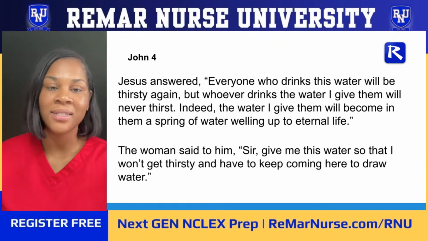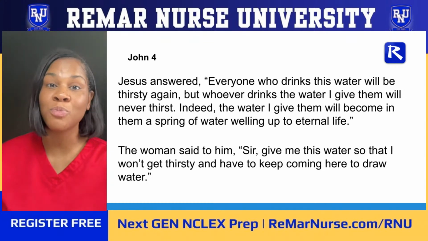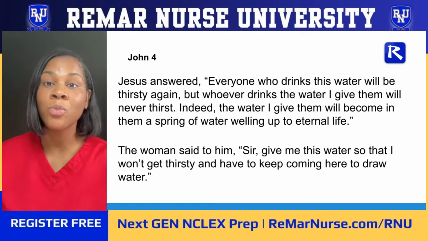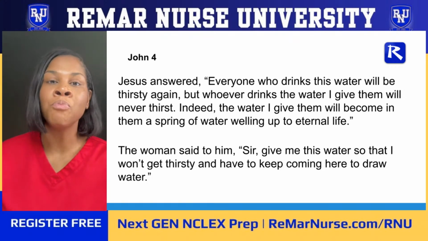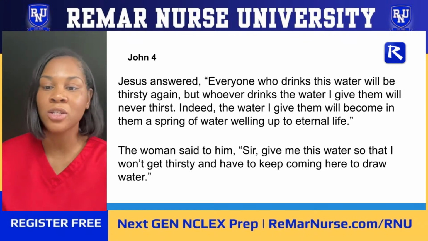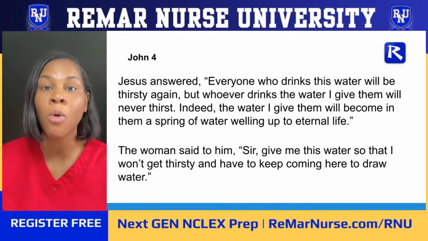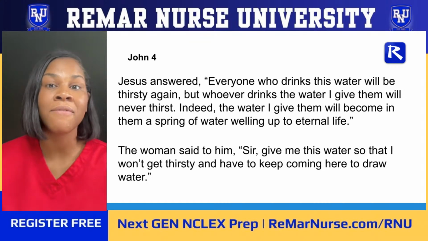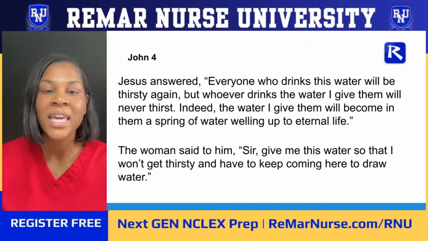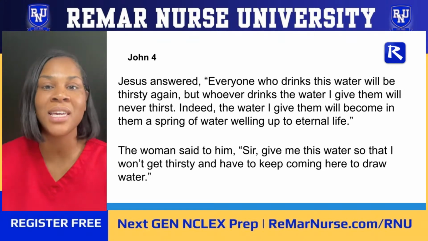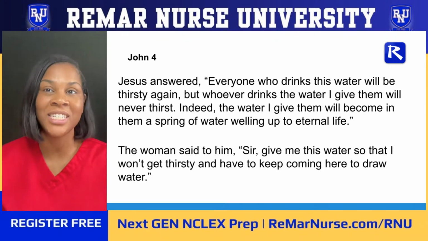The woman immediately says this. She says, sir, she recognizes that what he's talking about is much different than what she's experiencing. She recognizes that what Jesus is offering is much greater than her life is experiencing right now. So she says to him, sir, give me this water so that I won't get thirsty and have to keep coming here to draw water. She says, I don't want to keep coming here doing the same things over and over again. And so Jesus, instead of just saying, yeah, here we go, he tells her the reason why she has to keep coming here and she's not getting the living water.